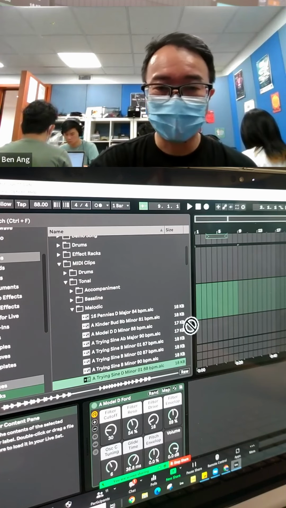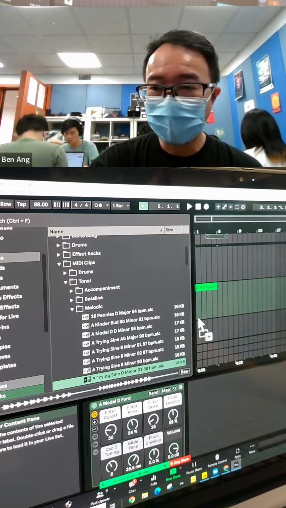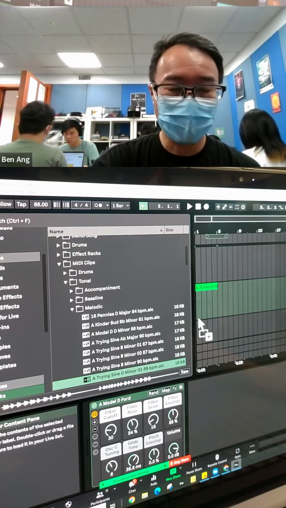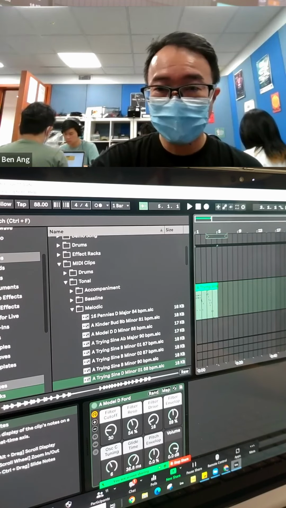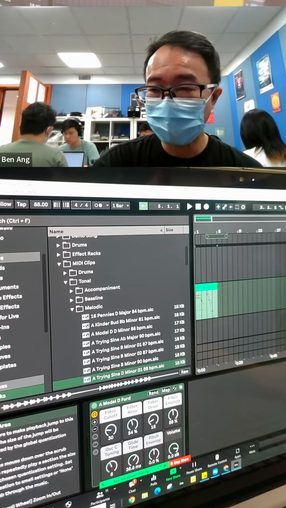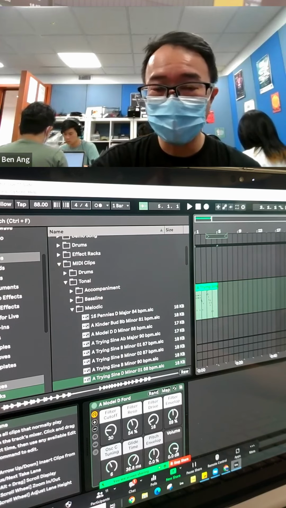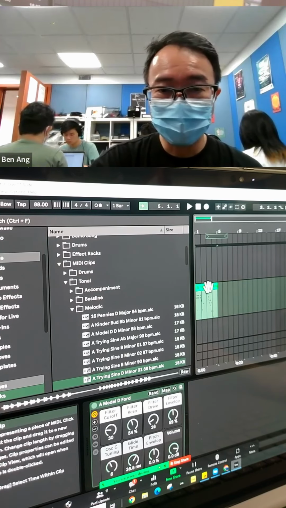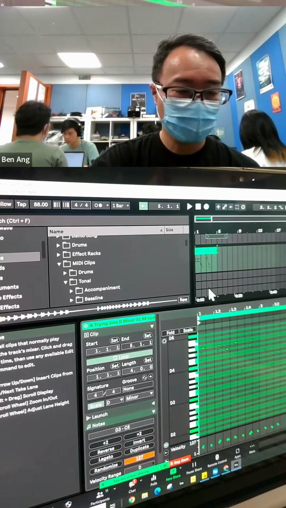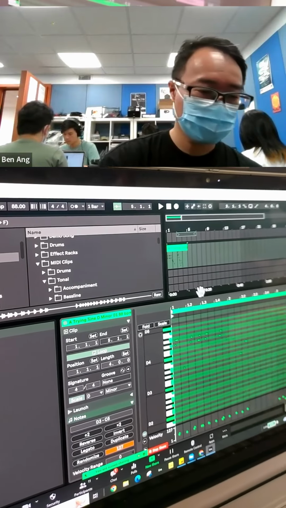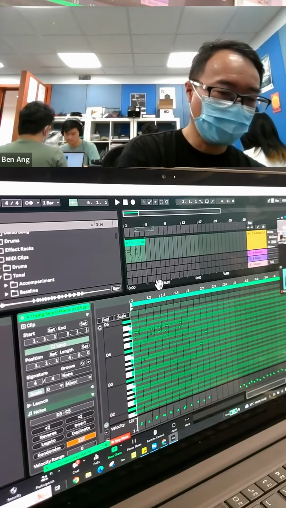I like this second one better. So D minor, I'm going to drag it into a MIDI track, and you see that I'm right here in the arrangement view, and I've got this clip now, which when I open it up, there's a whole bunch of notes there.